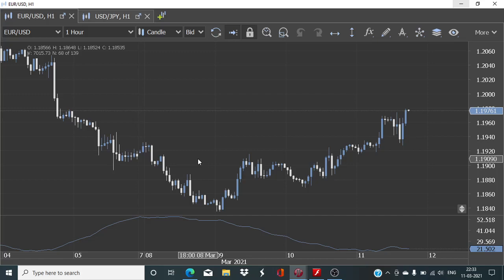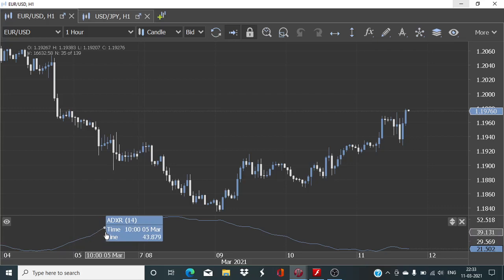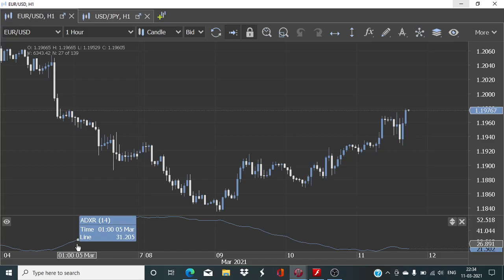So for any buy trade to be executed, we need the ADXR value to be on the rise and it should be above 25. 25 is considered a threshold where we see if the underlying instrument has crossed the ADXR value of 25. That means momentum is picking up and there is good enough movement in the underlying instrument, and it might be starting to trend again after having spent time in a consolidation phase. So that's why the initial value should be above 25.